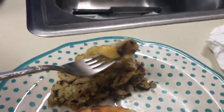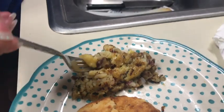We all cooked together as a family. We had a great time. We have a lot of biscuits, though. Mm-hmm. I think it came with 15. Mmm. So good.